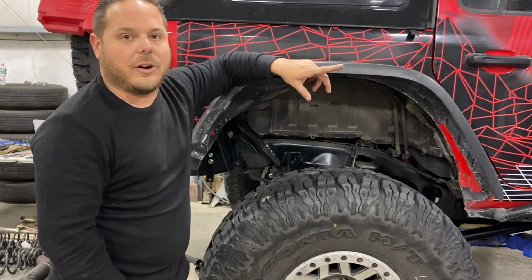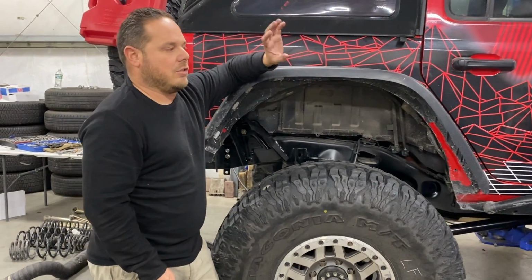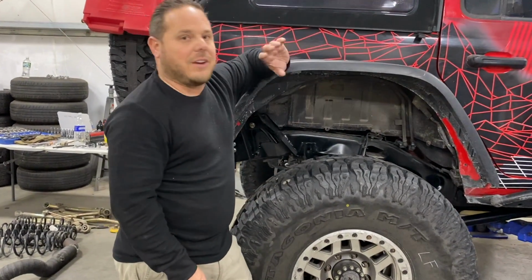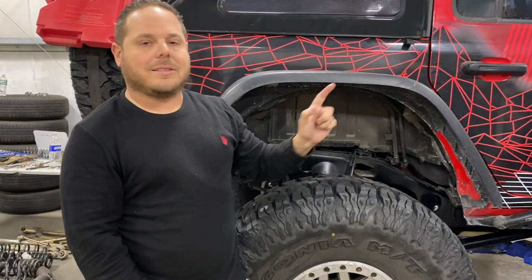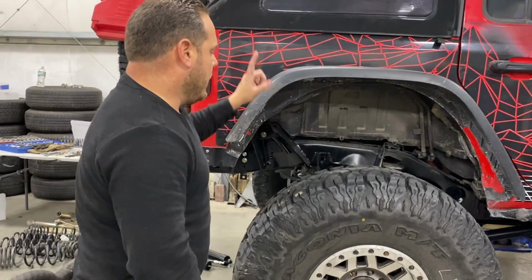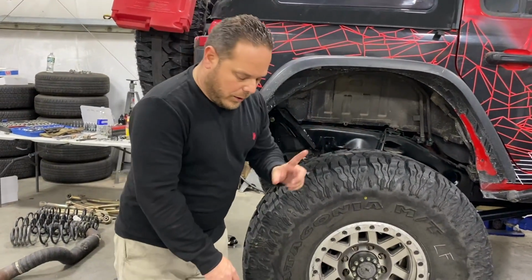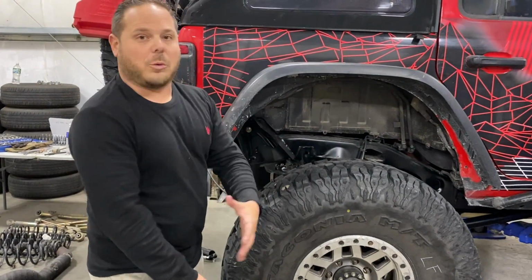So what we might do, possibly, in the future is go coilovers up front, because my front weight is set. It doesn't change. I've got the Hemi, the transfer case, the transmission, the bumper, and the winch. Everything weight-wise up front is set, so it would make sense to go coilovers with bypasses in the front, and then stick with springs in the rear with shocks, with resis, with separate bypass. So that's what we plan on doing.